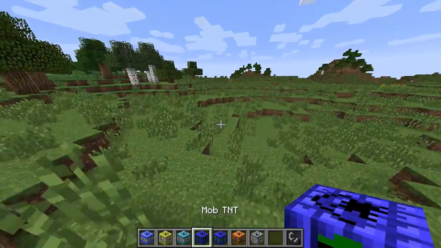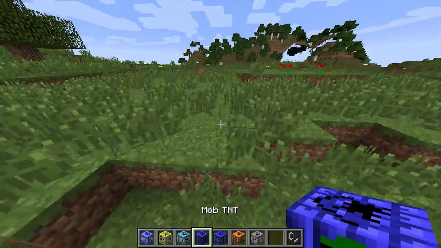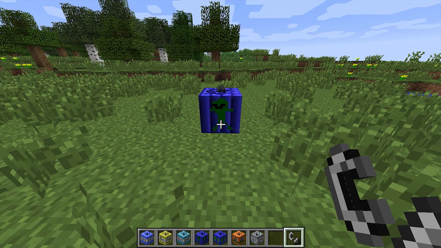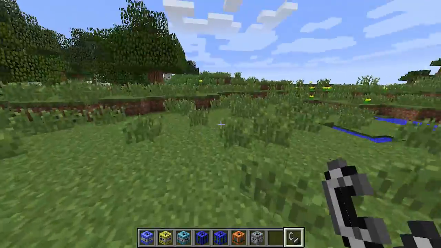But then after that, we've got pretty much the most boring TNT in this mod. It's called the Mob TNT, and that's exactly what it does. So if I detonate this, it's just going to spawn a random mob from the game. Any mob, could be anything, and there we go, we get a pigman. That's probably not the best mob to get. I was hoping for a sheep.